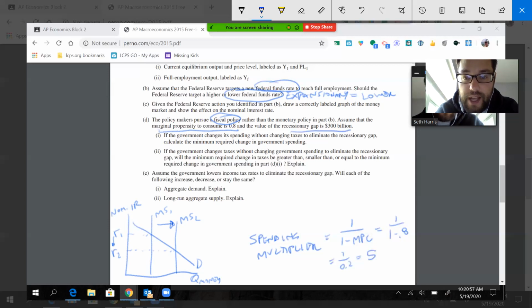This is important. They give you the value, and now part one here wants to know the actual amount of government spending. So some questions might ask about the ultimate effect. This one asks about the change in government spending. So we can create a variable for this change in government spending. Let's call that X. And so we know the gap is 300 billion. So we know the multiplier is 5. So essentially we set up an equation, 5X equals, and our ultimate effect is going to be 300. So the question is asking, how much does government need to spend here such that we multiply it by the multiplier of 5 to get an ultimate effect of 300?